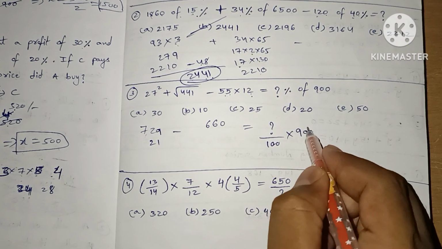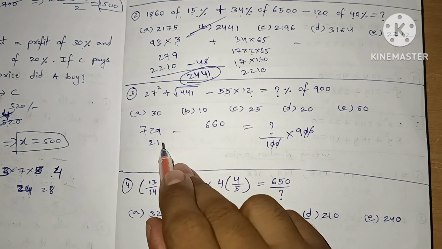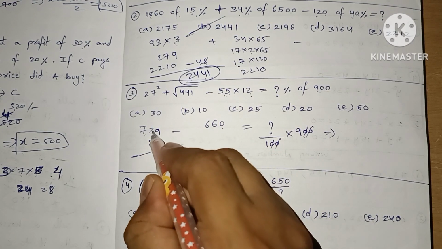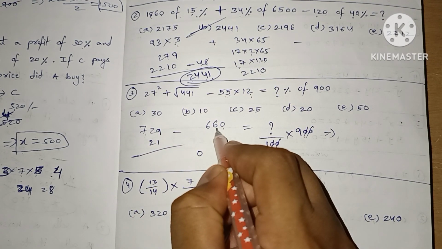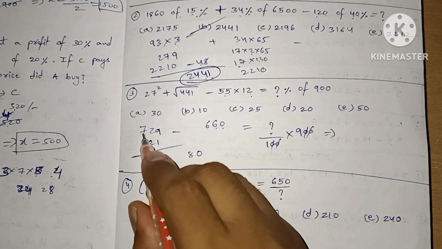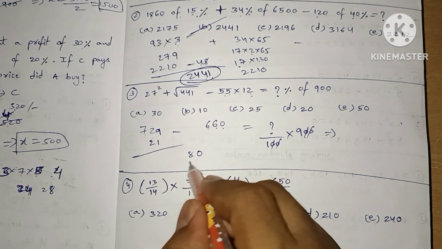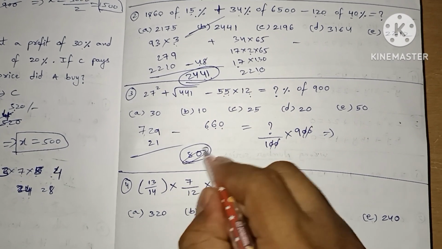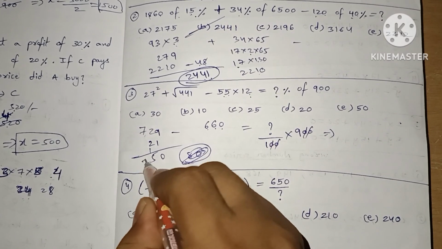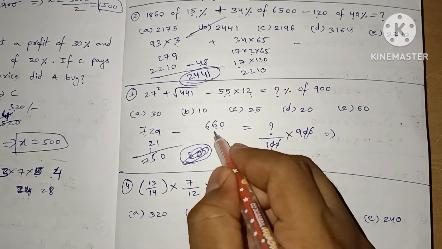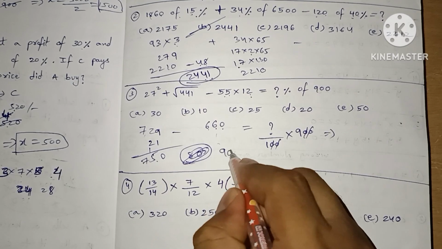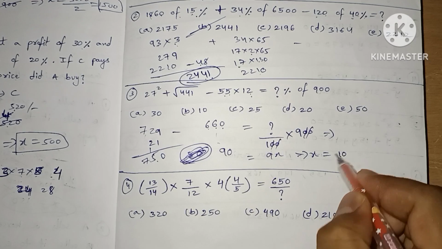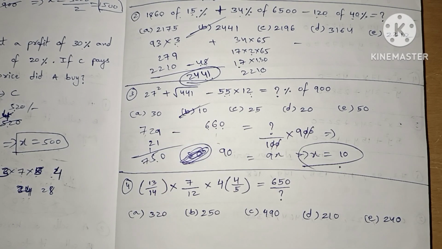Percentage and double zeros are cancelled. Okay, what we left is 10 minus 0 0, 4 minus 6, 14 minus 6 means 8, and here we have 6 minus 6. So we left with only 80 here. 80 equals to, sorry, here we have 750 minus 660. 40 plus 50, which is 90. So we get 90 equals to 9x. So x value is 10. So answer is 10. Option B is our answer.